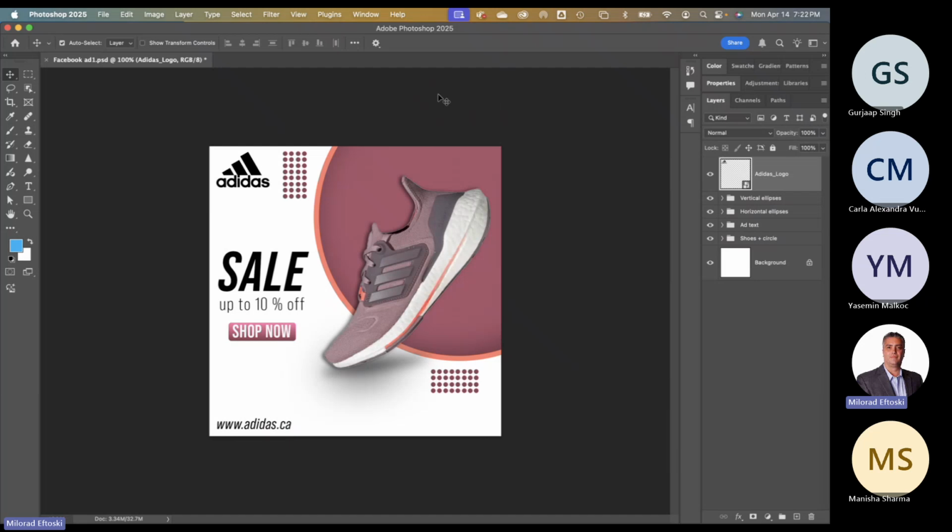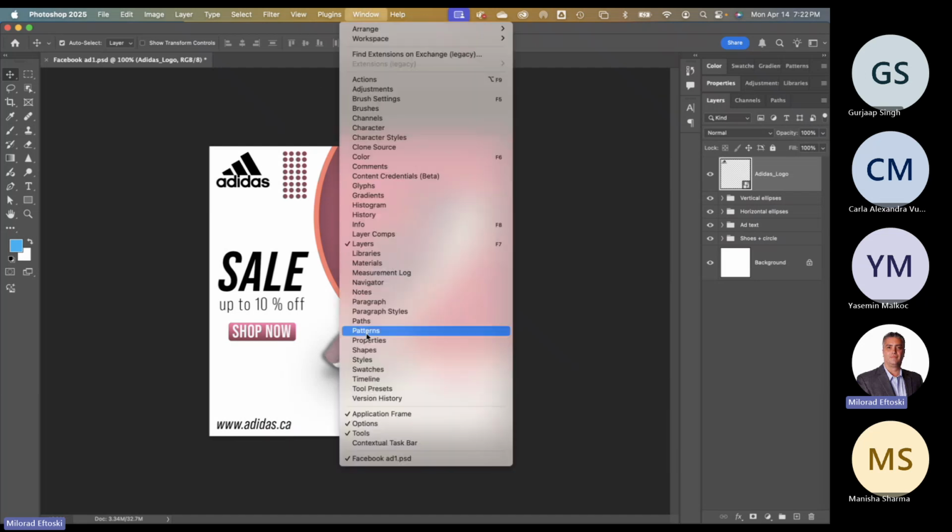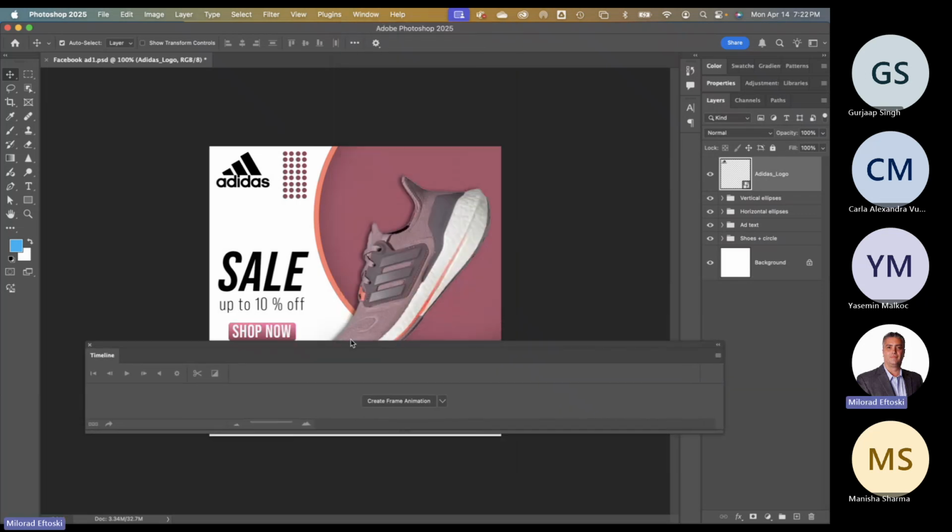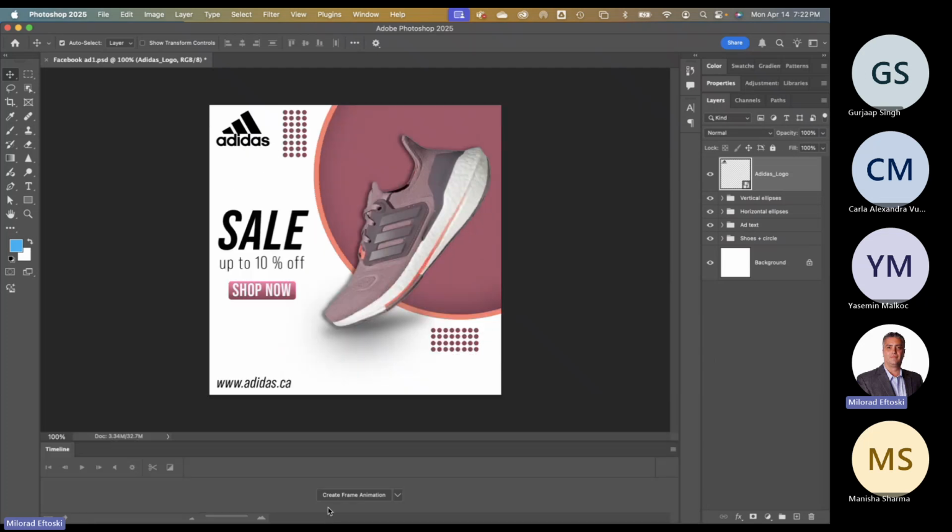To do that, you do the design first, like Carla did, and you open up the actual timeline. If you have an older version of Photoshop, it used to be called animation. Animation is no longer around, so it's converted to the timeline. Make sure you look for the timeline, because when you open it up, it'll look something like this. You're going to drag this to the bottom. The timeline is the way you can spread out the sequence of an animation.